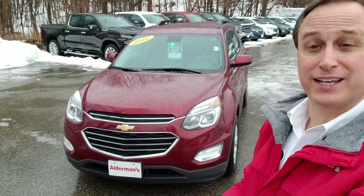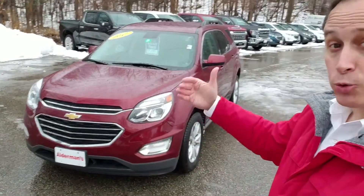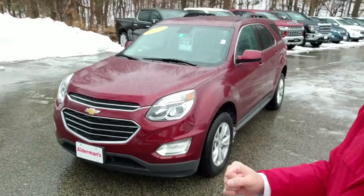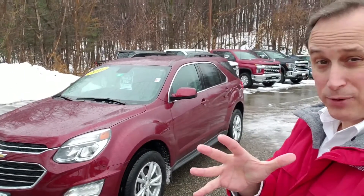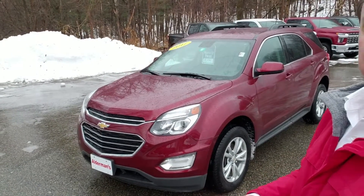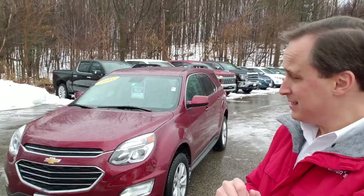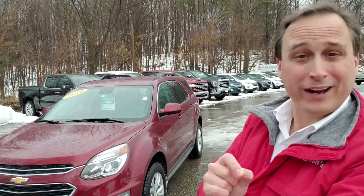This is a certified vehicle, and with certification there's a lot of extra stuff you get — so much it's worth about $2,800 according to GM. You get extra warranty: one additional year of bumper-to-bumper on top of whatever remains on the original warranty, or 12,000 miles. The powertrain warranty on a certified vehicle is actually better than on a brand new car — it's six years, 100,000 miles from the original date of sale, versus five years and 60,000 miles on a new one. You also get a couple of free maintenance visits. And most importantly, every vehicle must pass a 172-point checklist to receive certification.